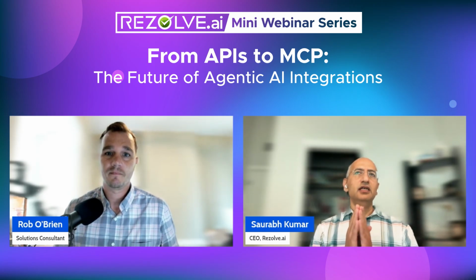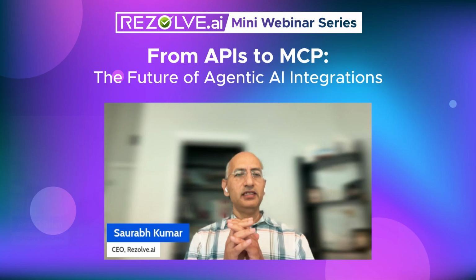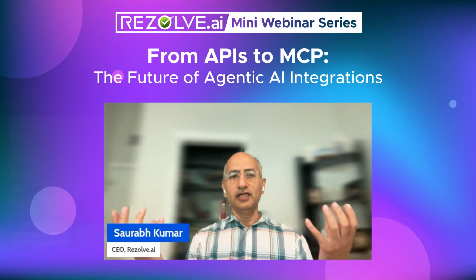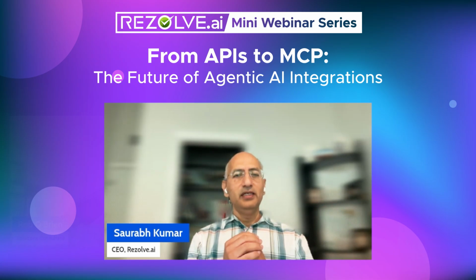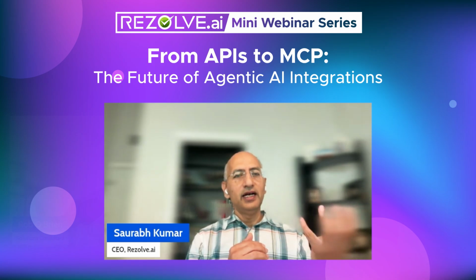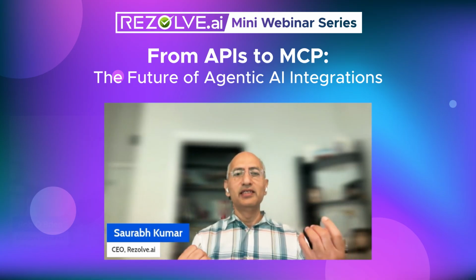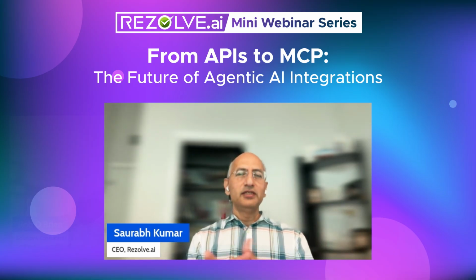Great distinction, right? So agent to agent is the protocol for one AI system to talk to another AI system. And MCP is how an AI system talks to a tool or a data set or a piece of knowledge or some other capability inside an organization. So two ways to think about it, right?